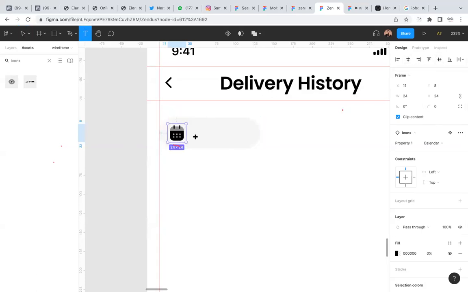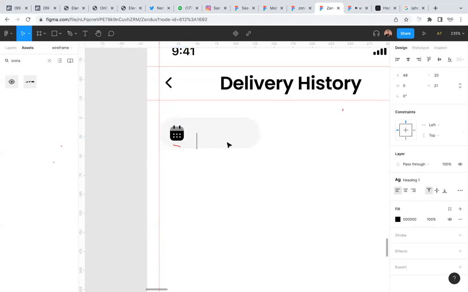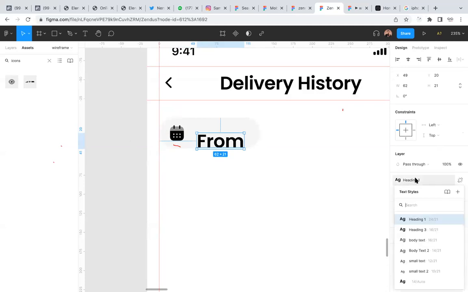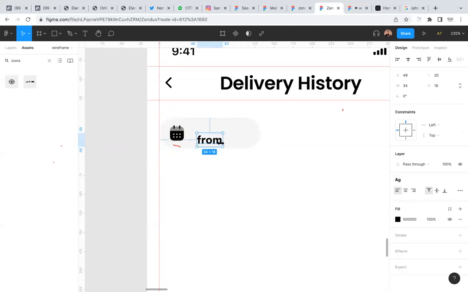Then I'll look for a simple text. Then I'll write from, right? Then I'll convert it to my normal text. I already have these character styles, which I explained in the last video that we did.